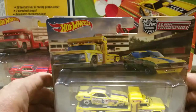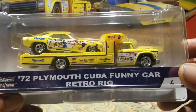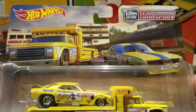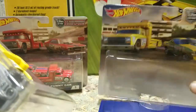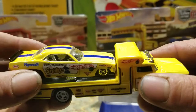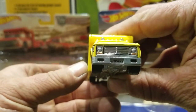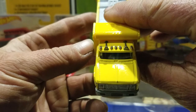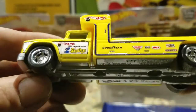The first one we're going to show is the '72 Plymouth Cuda Funny Car with the Retro Rig — and there's the card art. I know everybody's seen these already but I just thought I'd crack them open on my video. Finally get to see the light of day. Let's look at the truck first. Got the metal base, the front detail, the lights on the roof, the horns detail, all the side deco. You've got the real riders on there.